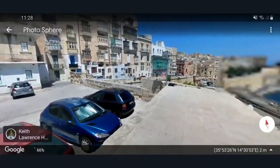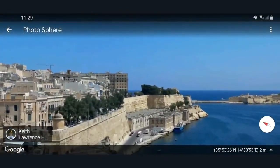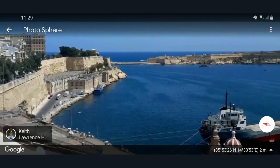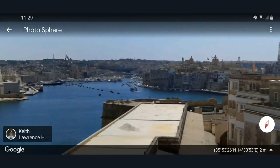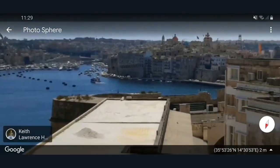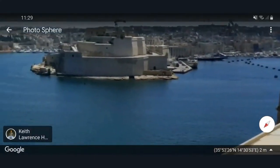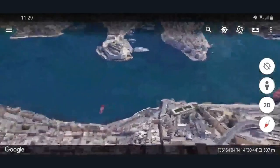But they had a problem with humidity, and there was also water coming through one of the cracks in the ceiling, and the guy wrote to the council saying there must be a leak in the road above. But Maltese, they're like, yeah, no problem, eh? No problem, ta. Love them.